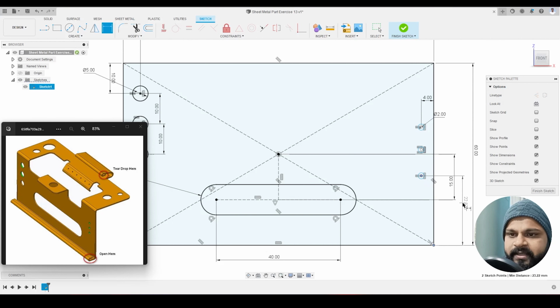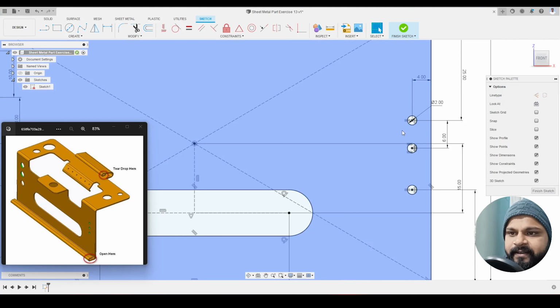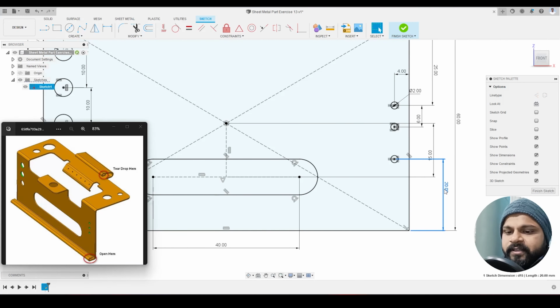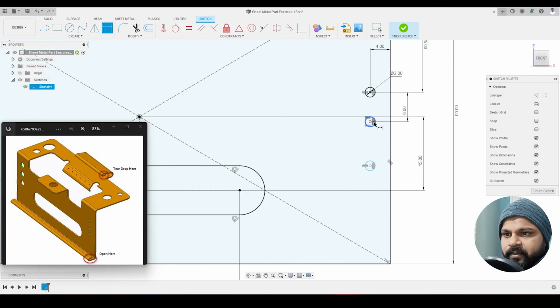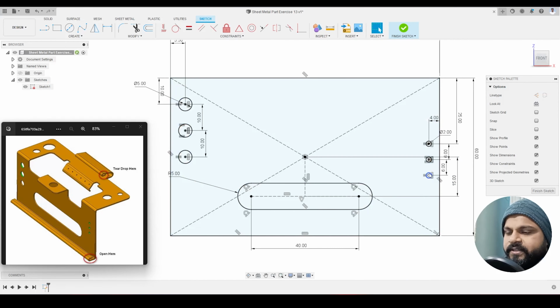And now I will define the distance from the bottom. This one I just want to keep 20 like that, and from the top, this one I also want to keep 25 like this. Then we'll define the distance between these circles. So this one I just want to keep 10 or maybe 6 like that, and then just delete this bottom dimension, and again make it 6 from the other circle, like this, 6. And here I can see that yeah, it's good. So we had created these 3 circles also. So now we can just click on finish sketch and move on to our next step.